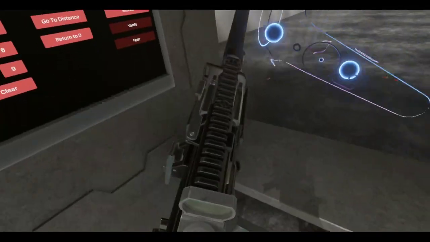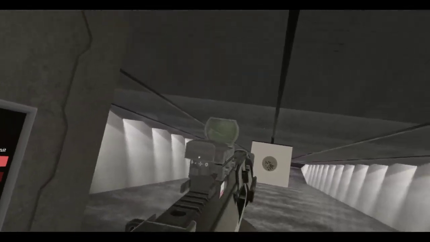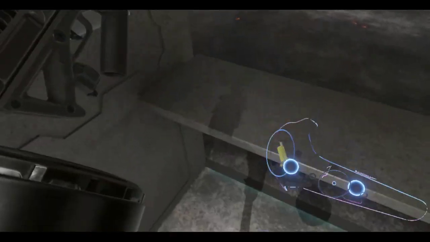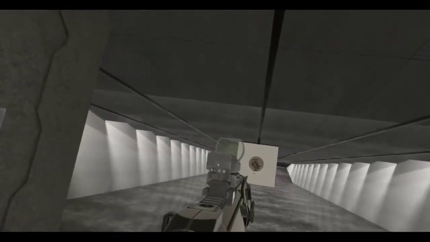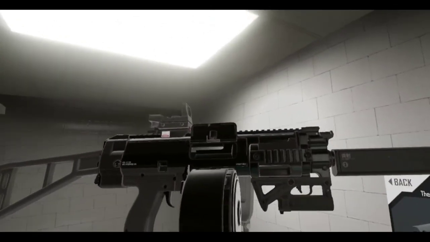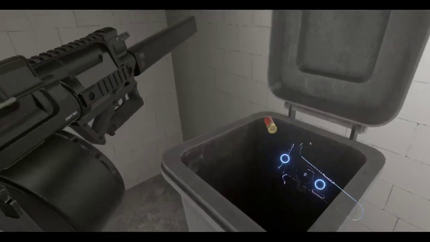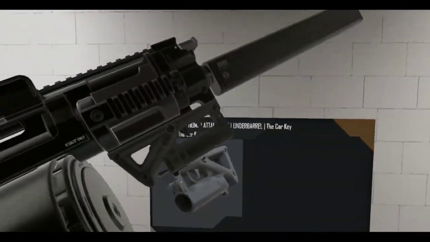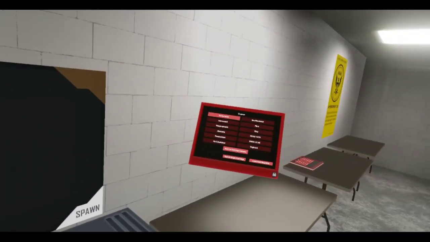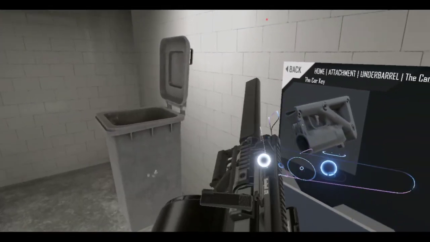Oh, wait, this is empty, right? Yep. Okay. Kind of like that. It's pretty cool. What else can I add to this thing? Oh no. Might have accidentally gotten rid of that. There we go. Need to do that.